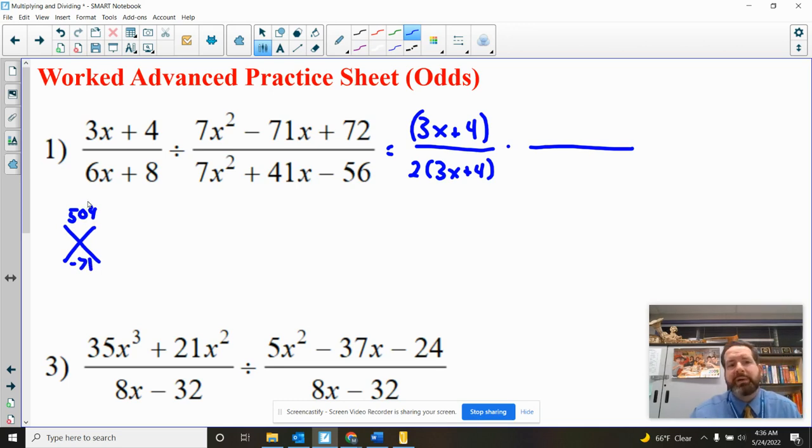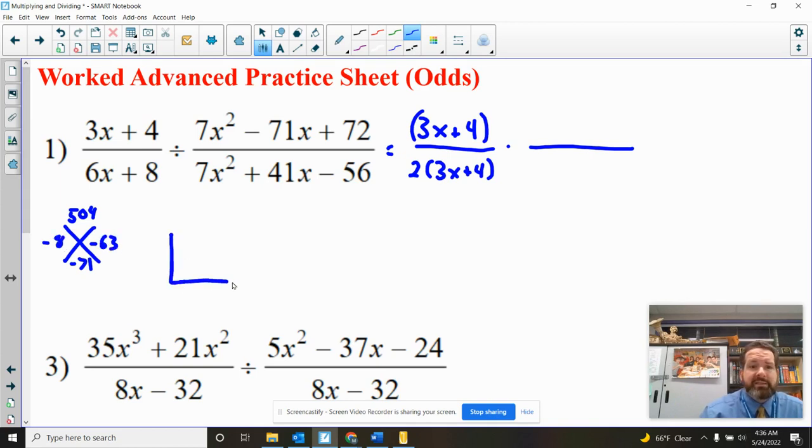Because they multiply to a positive, they have the same sign. Because they add up to a negative, they're both negative. So two negative numbers is what I'm after. Now do some guess and check. You're looking for factors of 504. So I start with 1 and 504, then 2 and 252. Just kind of work it down that way. You will eventually end up with a negative 8 and a negative 63.